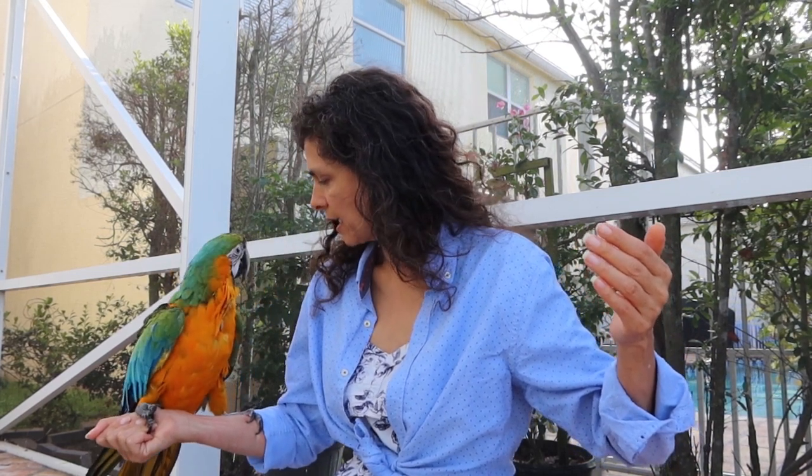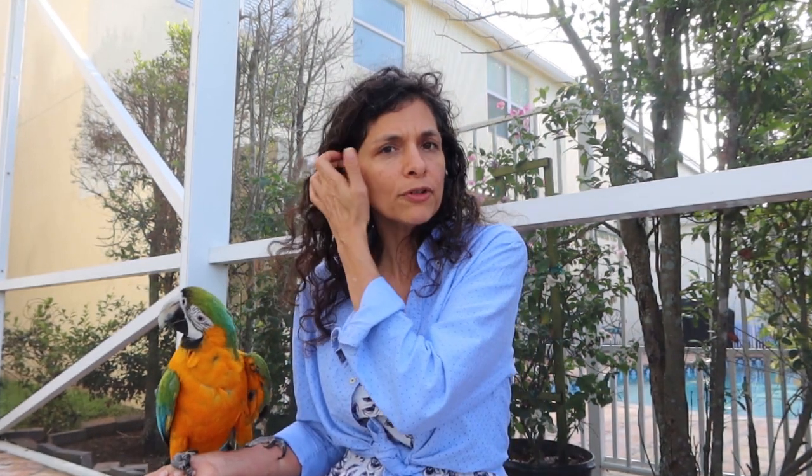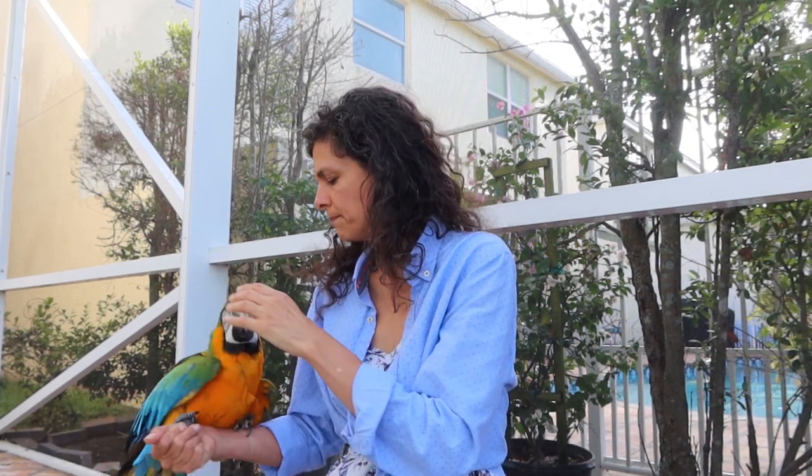Have them on a perch somewhere in your proximity — they can be just in the room, or further away if that works for both of you. As you get more comfortable, it's going to be better to bring that perch closer and closer. When they just hang out with you and nothing happens — no hand coming at them, no biting — but instead you walk by and put a seed on their perch, you start to create a positive association instead of that unwelcome experience of them biting you at the cage.